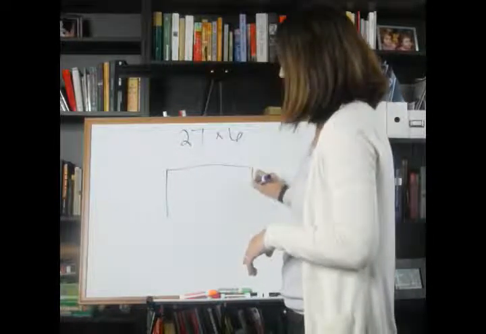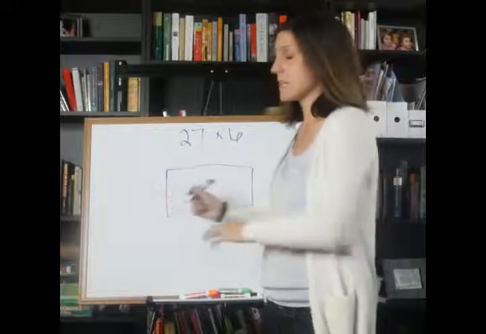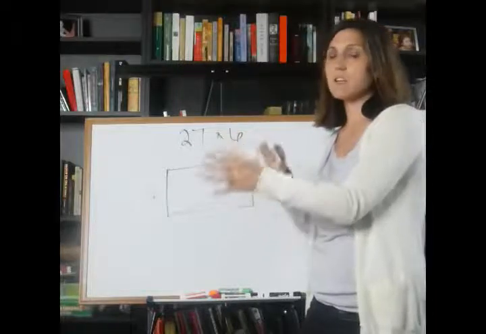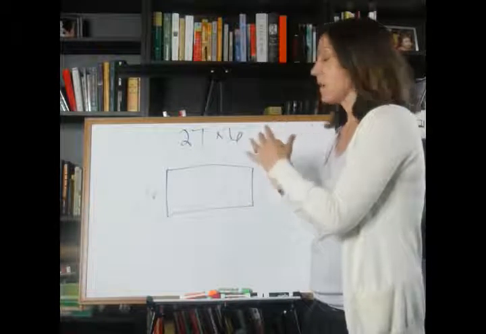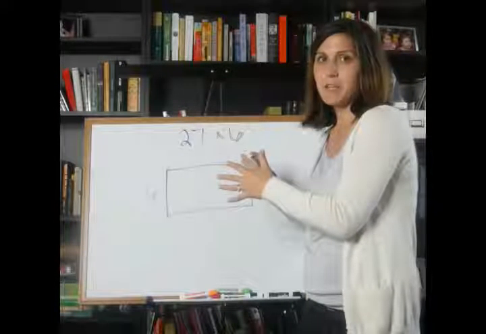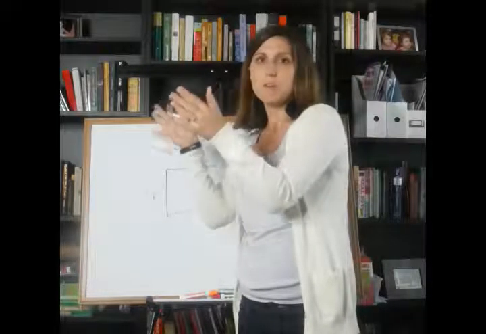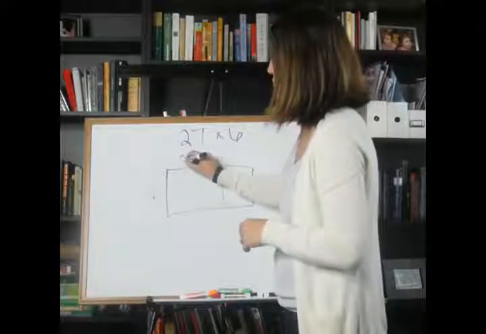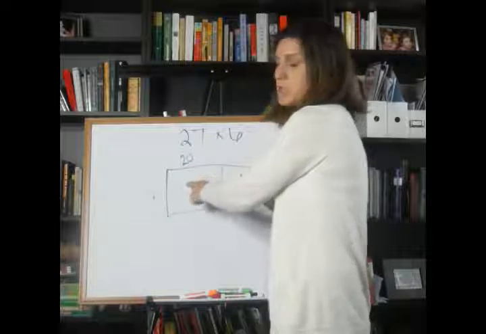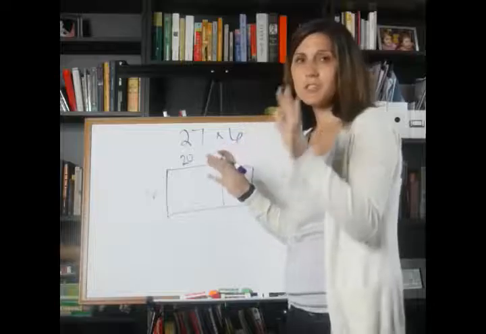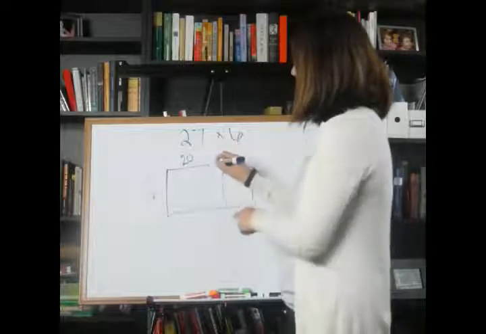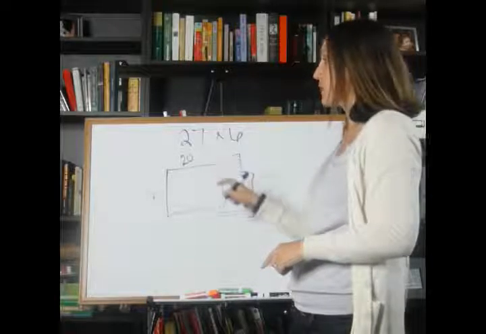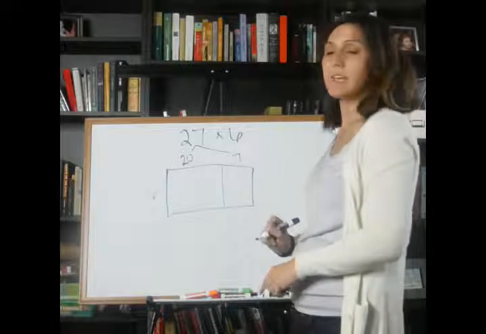So I'm going to make my rectangle first, and I'm going to set the smaller side to be 6. Now these are just approximations. It's messy. Don't look for it to be all lined up correctly, because I'm going to go like this, and this is 20. Obviously 20 should be a lot longer than 6, but it's just my work, it's okay. And then my other part is 7, because 20 plus 7 equals 27. So you can see like that.